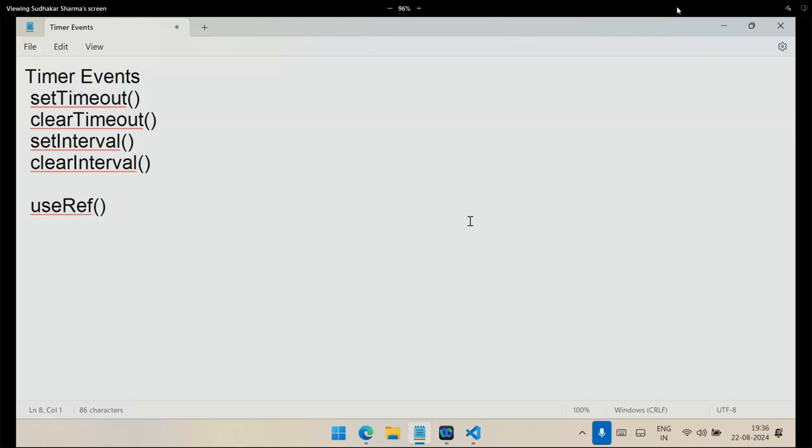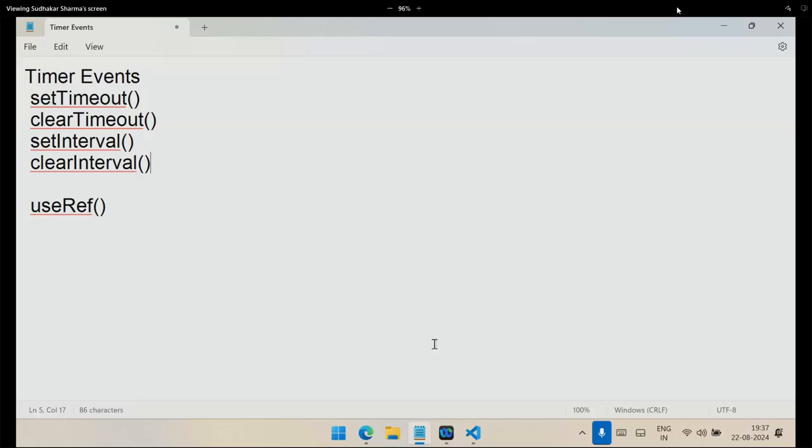Next, we will see some examples of how we work with setInterval, clearInterval, and useRef, and how they work.